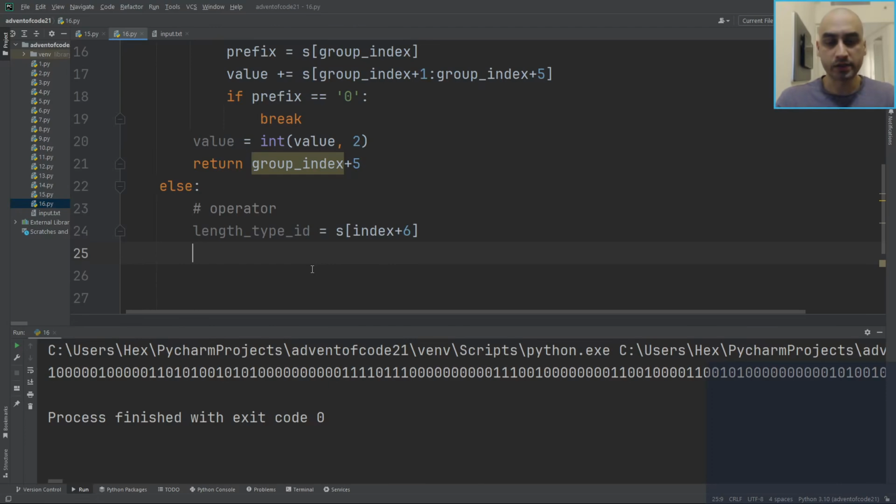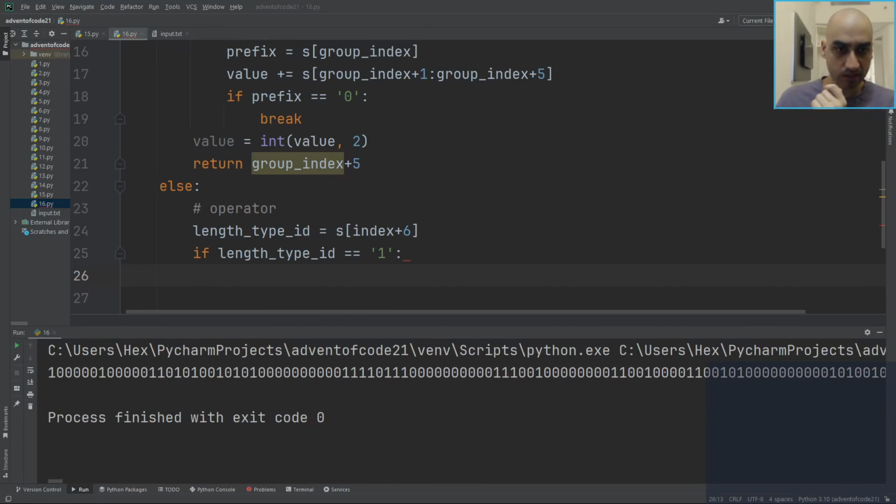So we'll do that. If it's 1, then the next 11 bits are the number of subpackets contained by this packet.